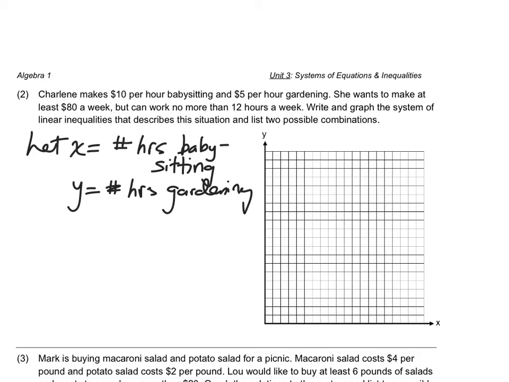All right. Now, general rule of thumb has been if we're looking for cost or revenue, you know, like money that you're taking in, income, that you're just taking the unit price and multiplying it by the number of units. So the number of hours she's working multiplied by the amount of money that she would make per hour. So it's something that you know intuitively, because if I tell you that you're going to make $10 an hour and that you're working for 5 hours, you're going to tell me that you made $50. It's just a matter of putting it in variable form. So we're looking at 10x plus 5y.